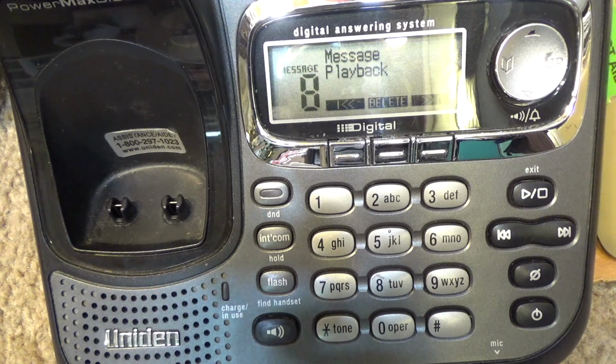Looks like it's still recording, so it's probably still picking up. Now I'm about 3 feet away from the telephone. Looks like it's still recording, so perhaps it's still picking up pretty well. And I'm going to keep moving further and further away. Now I'm about 5 feet away from the telephone, which is probably beyond what would be a reasonable, typical use case. And it's still recording, so I guess the pickup must be pretty good.